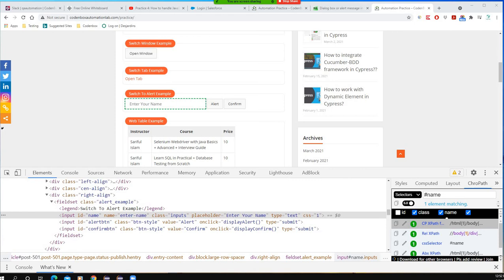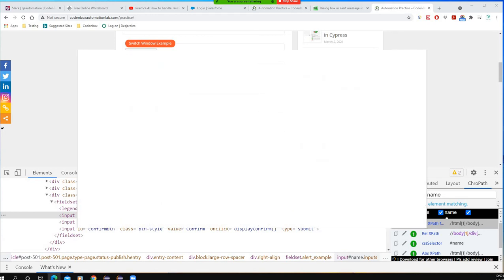Notepad is not opening. Come on, Notepad. What happened to Notepad? Looks like this is an upgrade.